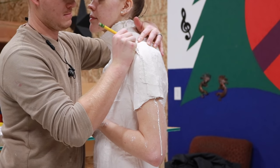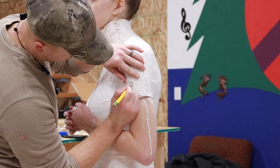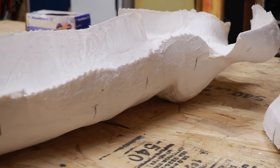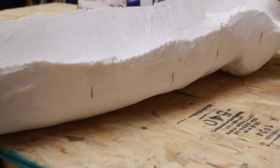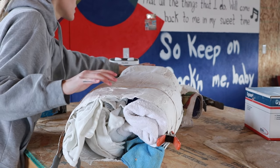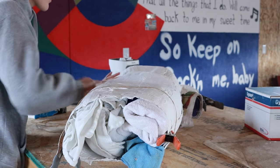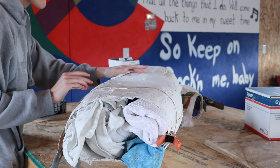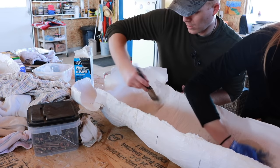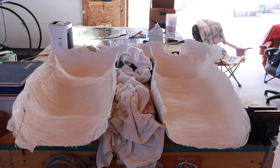After the two halves were dry enough, we made register marks on the front and back. This was super helpful because once the cast is off it will warp and settle as it dries — having these register marks helps keep it as close to my proportions as possible when we need to put the two halves back together. We let the two halves sit overnight to really dry. To prevent any parts from collapsing, we stuffed towels underneath and put boxes against the edges to hold them up. We then poured plaster of Paris into the forms to smooth out any imperfections on the inside of the cast, which also helps with demolding as there will be fewer cracks for the foam to get stuck in.